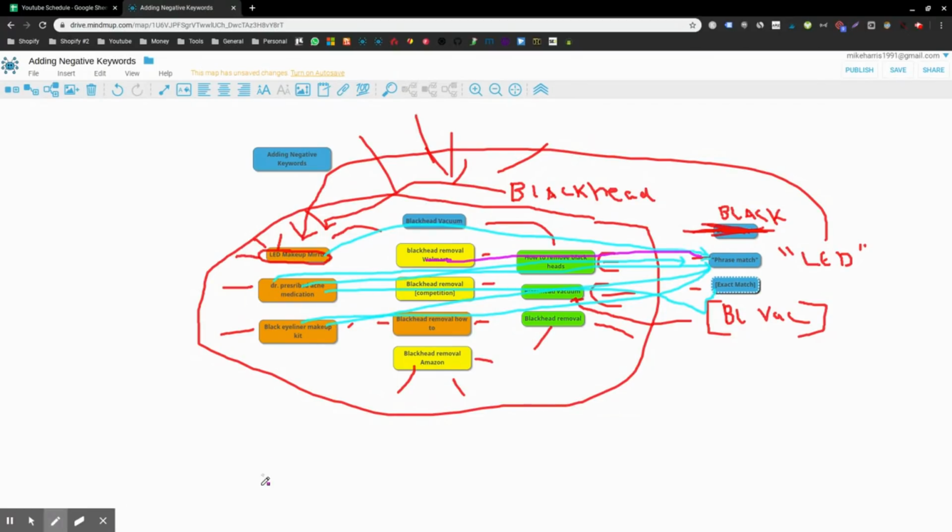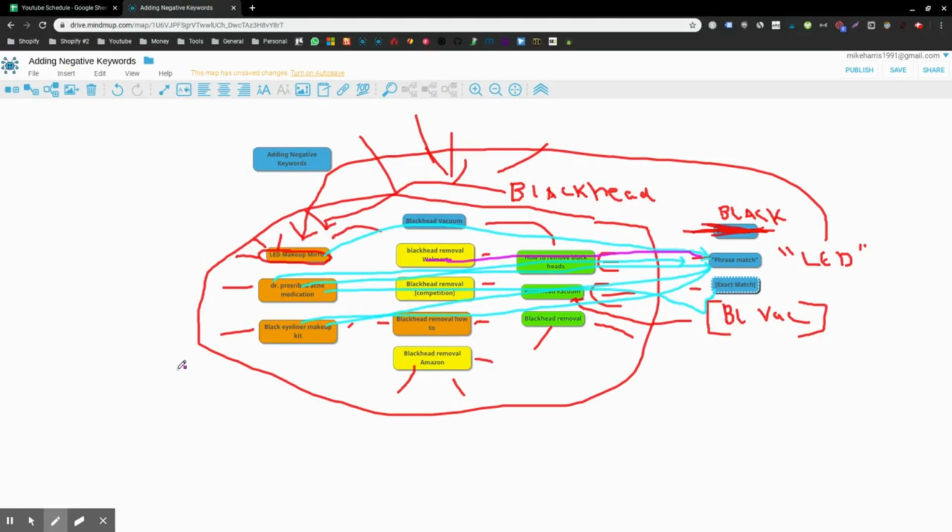Obviously you're going to have a lot of keywords, and this might take you a while, especially if you're doing it every day, like I recommend in the beginning. But doing this will very quickly get you into a profitable campaign. And you just keep adding them and keep adding them. And eventually there comes a switch where your campaigns will turn profitable as long as you're doing everything else right.